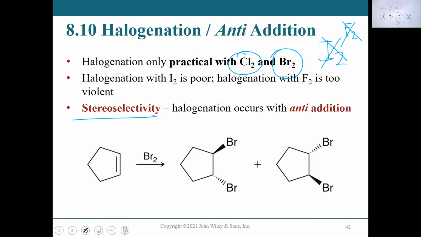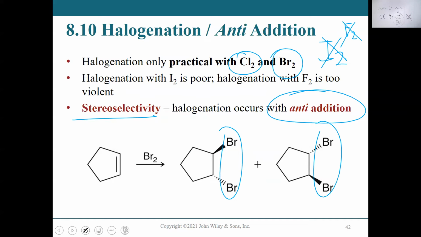The stereoselectivity is an anti-addition. Anti means that you get trans products. Okay, so you get the two in this case because these two molecules, are they enantiomers? No. Let me see if I turn it. Yeah, they're enantiomers actually. Yeah, you get this one. I mean, you get the R,S, right? You will determine what is the relationship between these two molecules. If I flip it, or if I turn it, yeah, no, they're enantiomers. I'm just turning the molecule, and I think they're enantiomers.